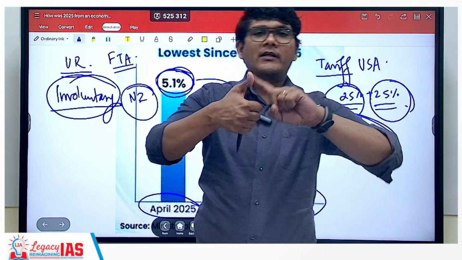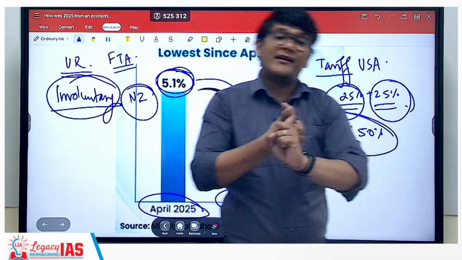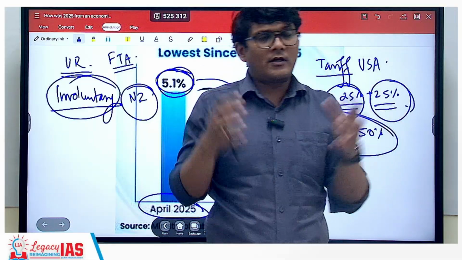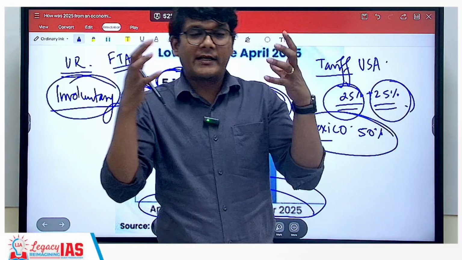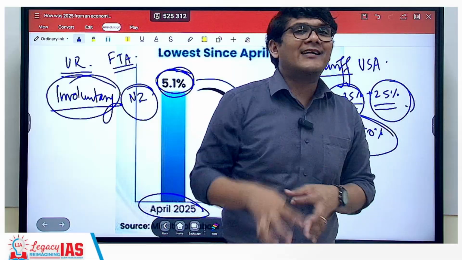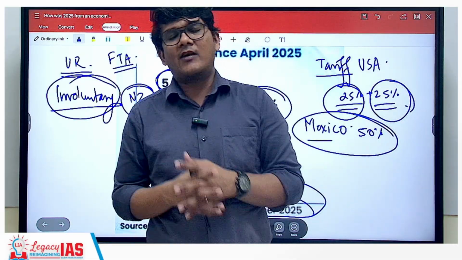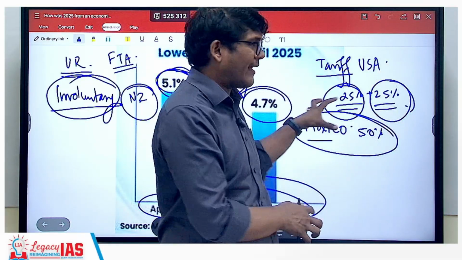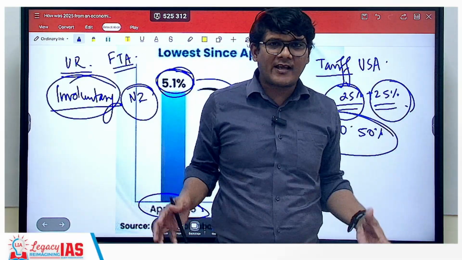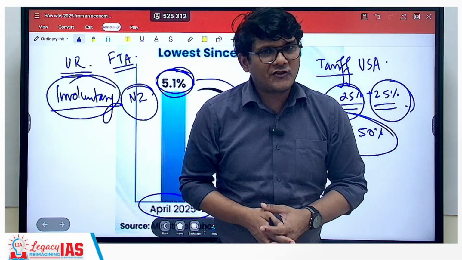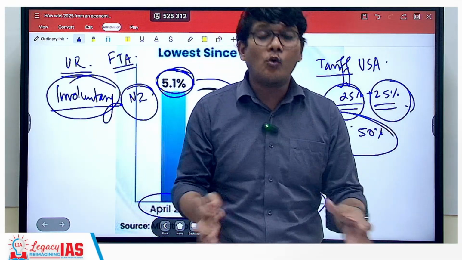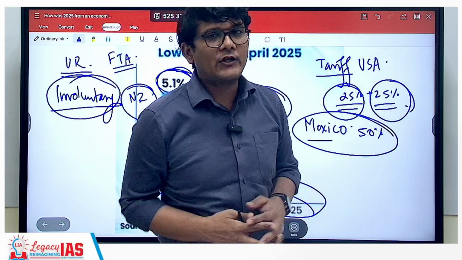The growth rate is increasing. India is still the fastest growing major economy of the world. Inflation has come down, but the depreciation of the rupee needs to be controlled. Employment needs to increase further. We need to improve ourselves in the trade sector, wherein the deficit needs to be converted into surplus. We need to fight the tariffs as well. So we need to brace ourselves for this new year which is coming in front of us, and hopefully our economy will continue to do better and better in the years to come.